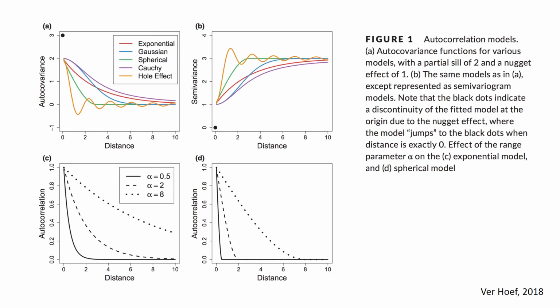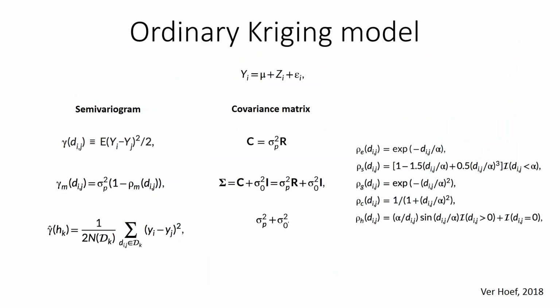What exactly does it mean? Semivariance? Yeah, so broadly, it's an old way of computing the covariance between data at different locations. It was to do this empirical semivariance function, which is the bottom left equation here.